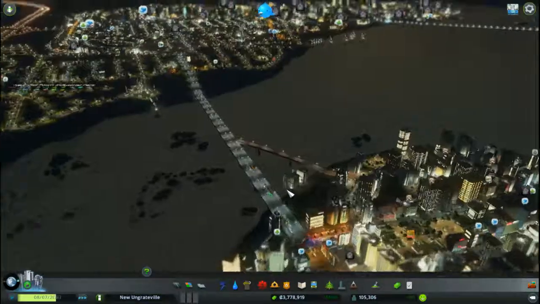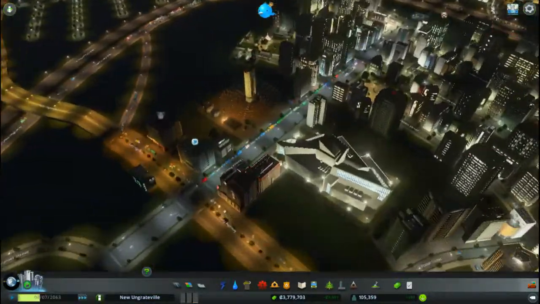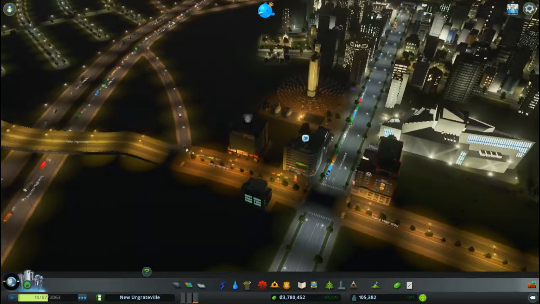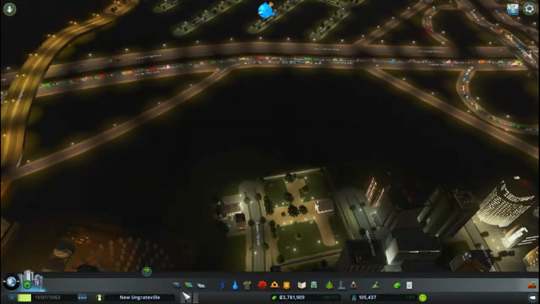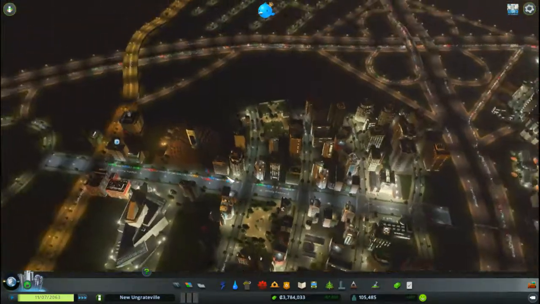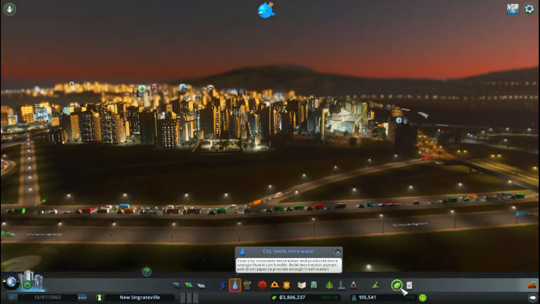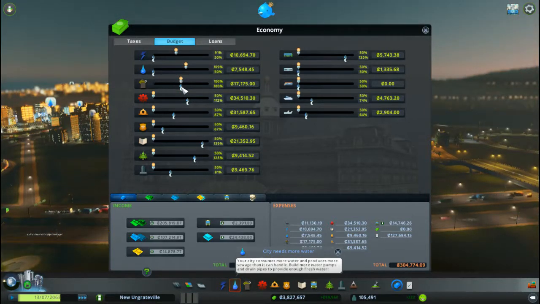Whatever. Either way, I'm glad that the city's kind of back on its feet. Now they're all using the on-ramp. Oh boy. What kind of monster did I create right here? I was going to make an on-ramp through here, but I decided against it because that would have been extremely awful. Let's go ahead. We'll give them whatever it is that they need.